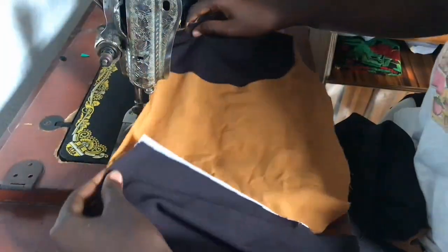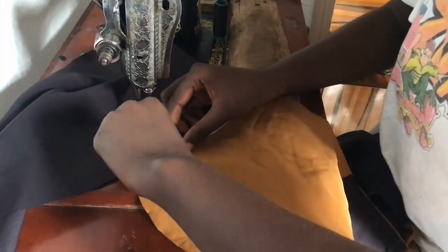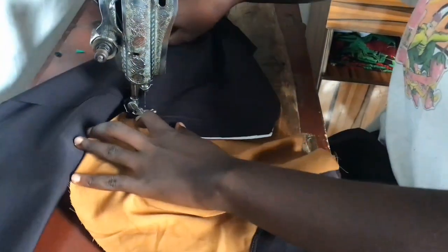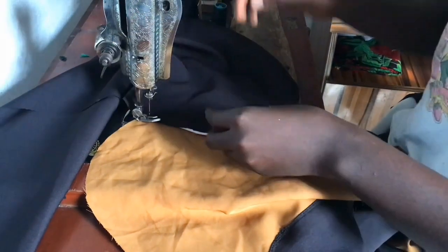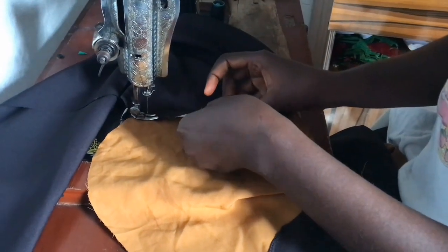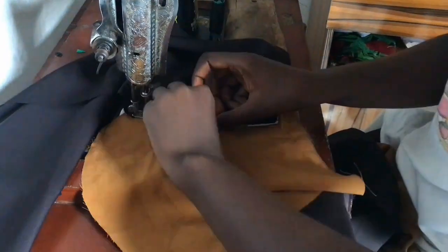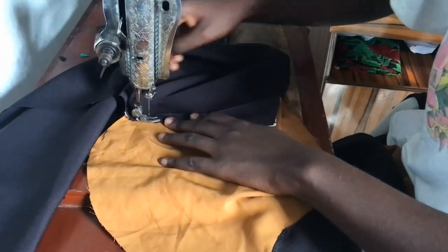So after doing that, this is what we have right here. So next, can you see the way I sewed mine? If you watch closely, I did not sew it directly on the iron line. So after sewing that, I'm just going to fold in that material you're seeing there. You can see what I'm doing. I'm just going to fold it in and sew, but I just want to trim out that excess material, and then fold it and sew it in. So as you can see, that's what I'm doing right now. I'm folding it in and I am sewing it down.